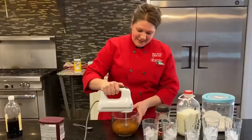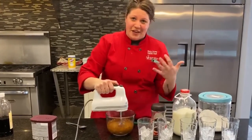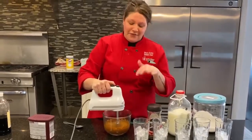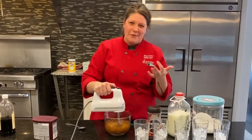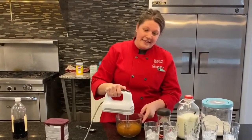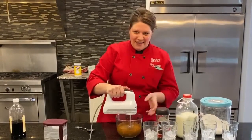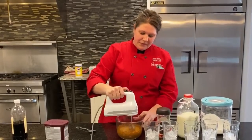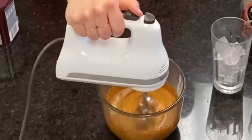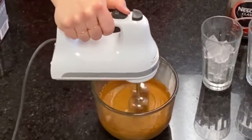At the end of the day, honestly, it is just coffee — kind of like a latte. So if you think this is too much, that's fine. You drink your coffee how you want. It's just a little bit of fun added into our day. I do think it's delicious — it adds a different texture, it's very frothy and thick. That's why we call it frothy coffee. If you get an aerial shot, you can see the ribbons that are sticking — we want that. That means the air is being created.